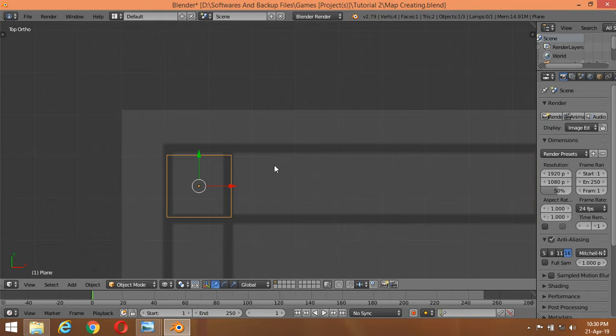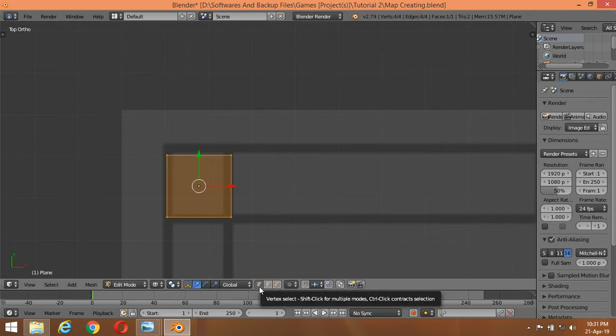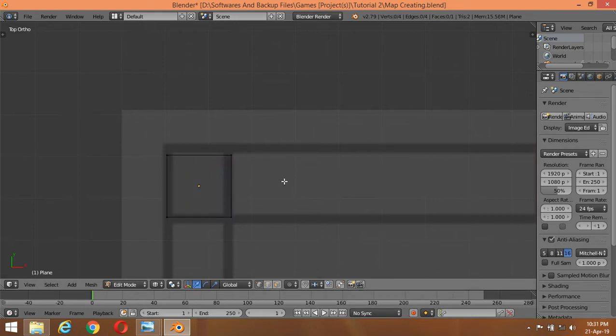Good. Now press Tab for edit mode. In edit mode, select vertex selection mode. A to deselect. For multiple selection, press B and left click hold with the mouse to select the vertices that you want, like this, and drag it up so that it fits our map.